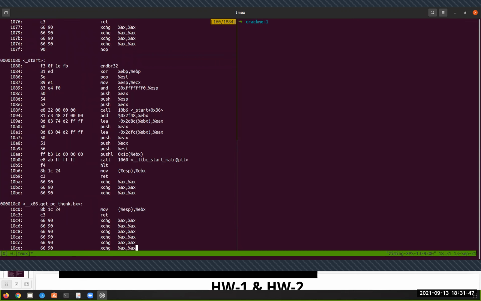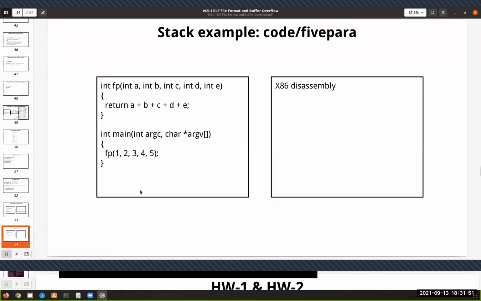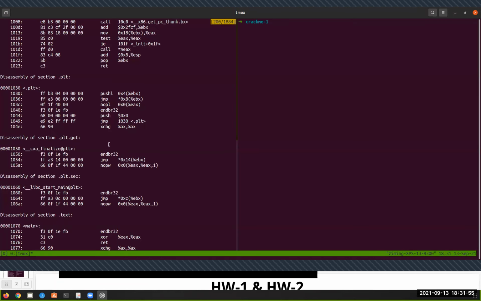Let me check the code. So the main function will call this one. Looks like everything is optimized away here, because I hard coded everything.